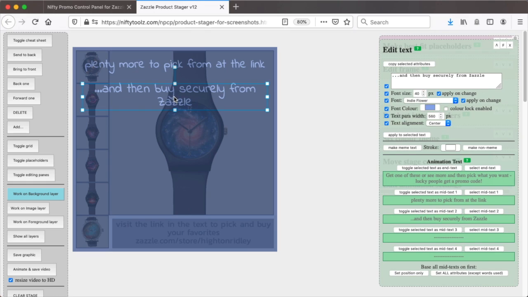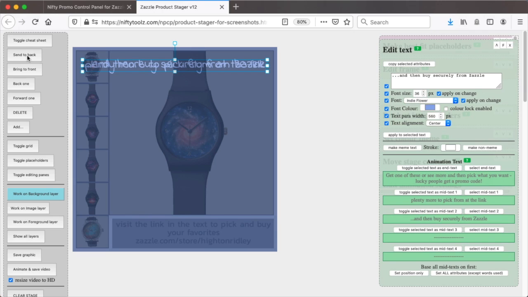And once again, because the font size together with slightly longer text have had the effect of making it scroll down to the second line, we'll just reduce that size until it takes up one line. We just set the position again, and the second mid-text adopts the first mid-text's position.